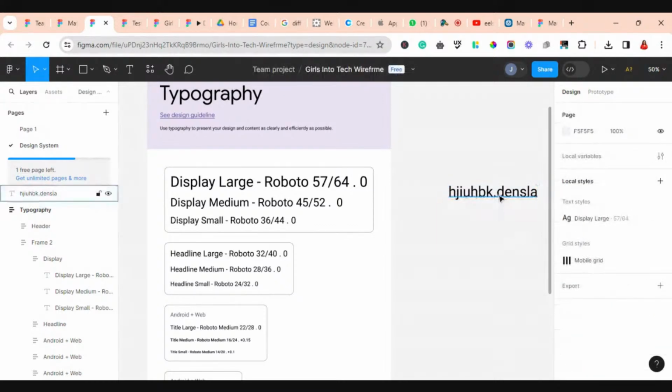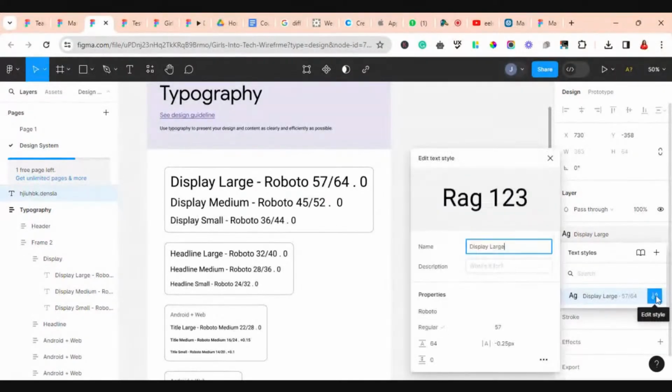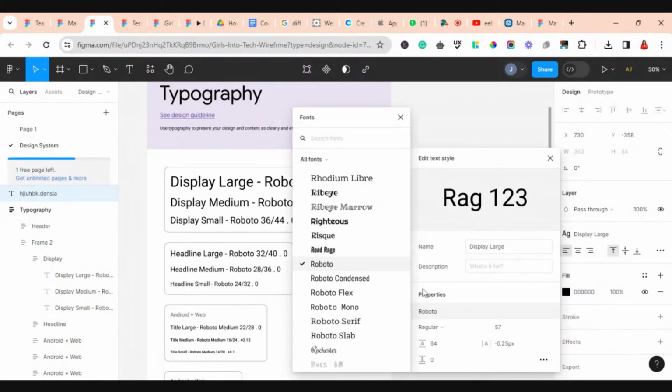Also, why it's important that you create your style guide is, for example, you have created this, and along the line you don't want to use Roboto anymore. Now you want to use a different font altogether. You can easily come here to edit it, come down here and change the typeface, or the font.